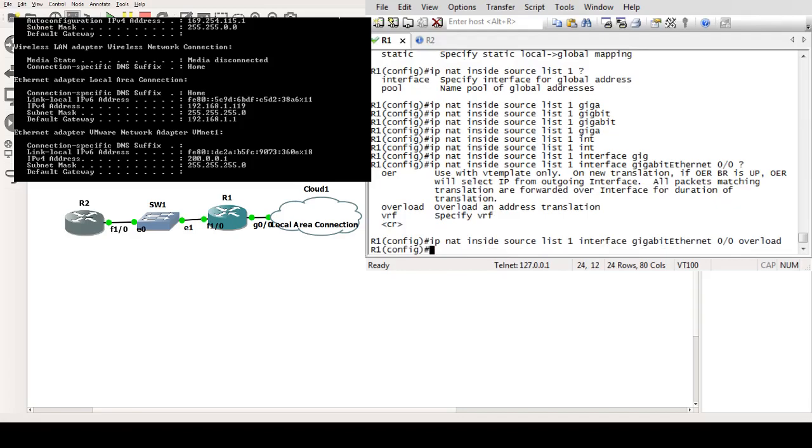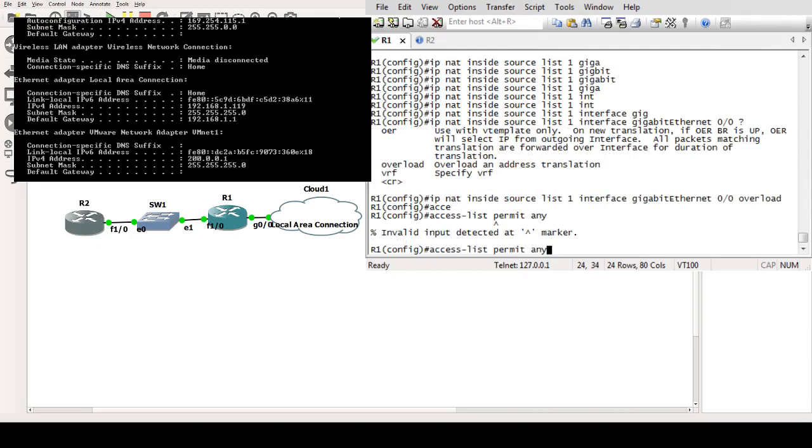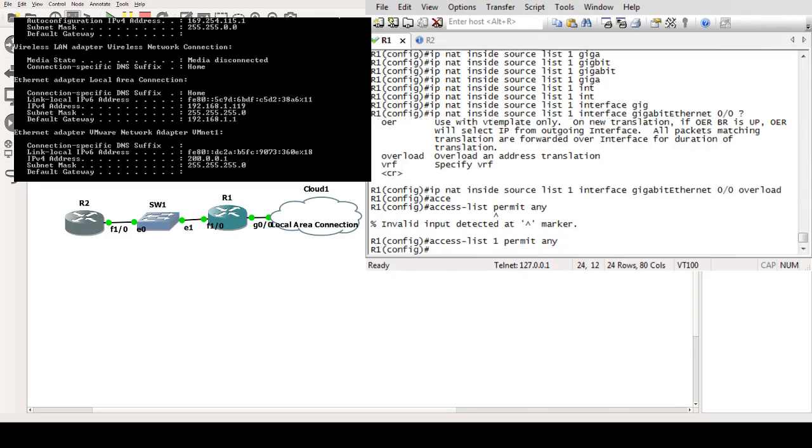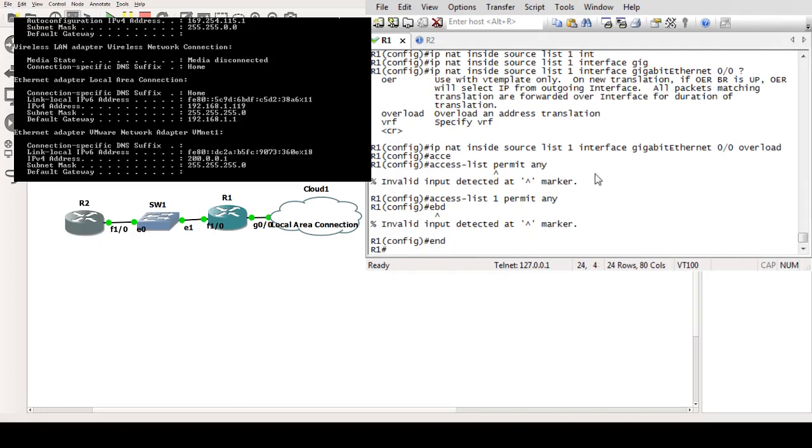Now we don't have an access list yet, so I'm going to permit any. Access list 1 permit any. Now remember, you could also do it the more specific and secure way. I'll just use access list 1 permit any for this thing.